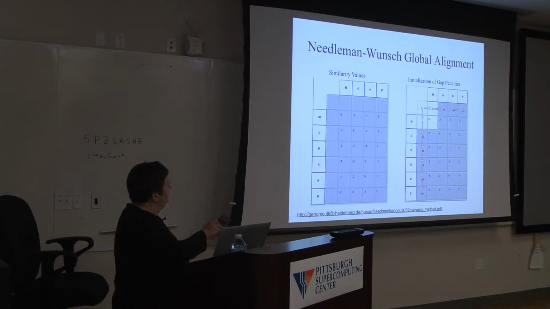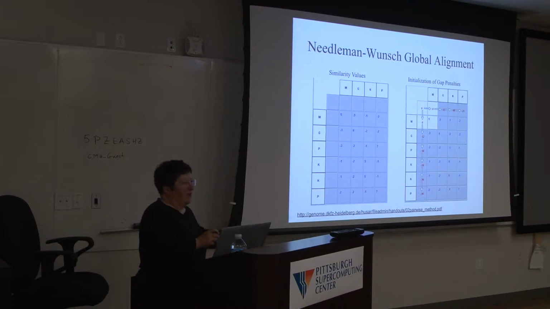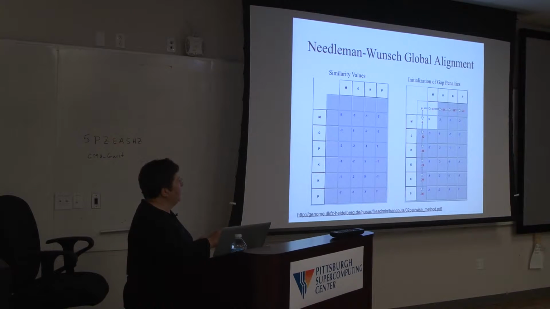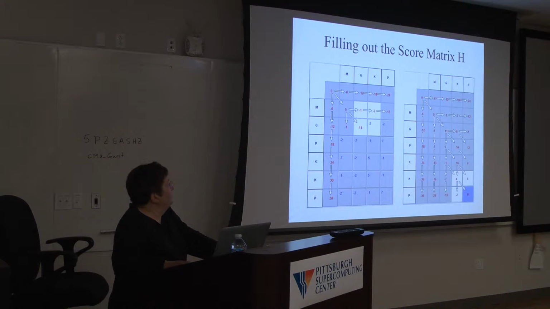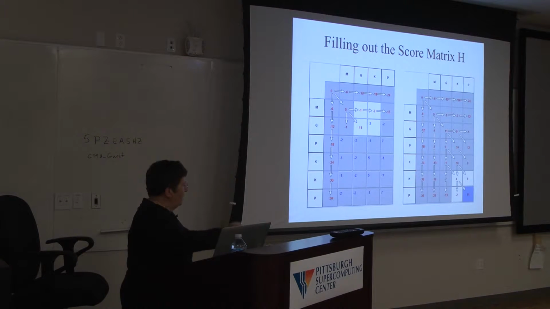So here are two short sequences. You fill it out first at the top with the similarity scores from that matrix. So you would look up, when you align an M to an M, what's the score? When I align a G to an M, what's the score? And then you fill in the top with the gap penalty. Let's say you had a gap penalty of 6 for one gap, 12 for two, and so forth. Then you just start working your way through that matrix, and each time you take the step that gives you the highest score. So pretty soon you're down here, and that's your overall score for the whole alignment procedure.